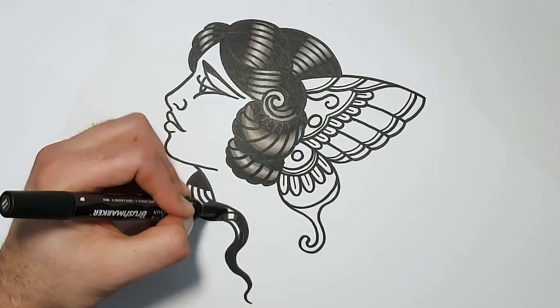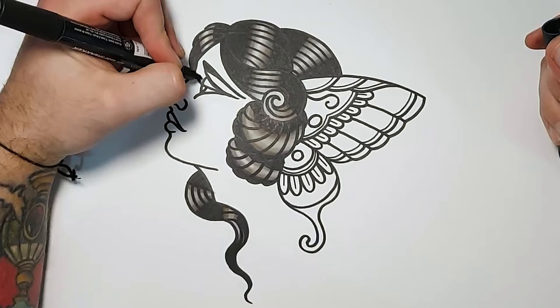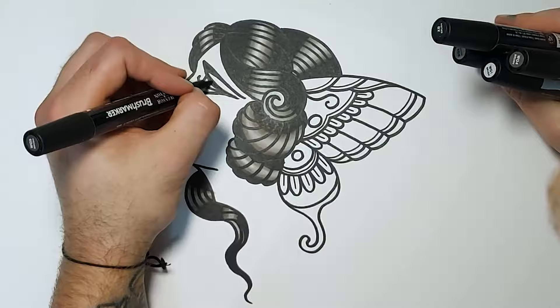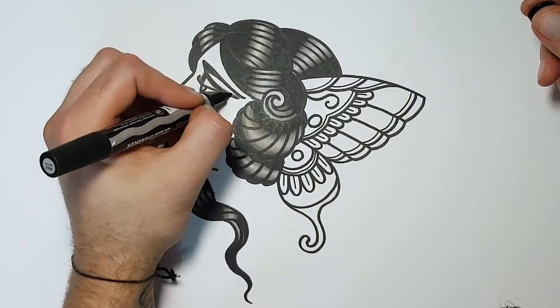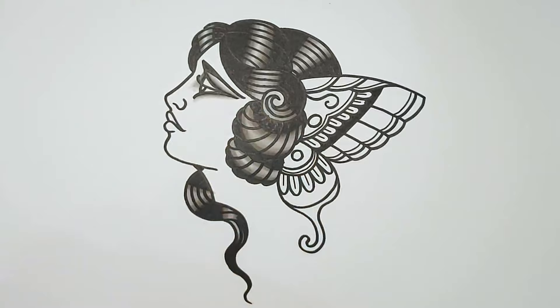You can leave a little white highlight strip through the middle if you want, but you don't necessarily need it. For this one I'm preferring to go whole gray over it - I want it to appear very dark so it makes that wing pop up even more. Now doing pretty much the same effect around the eye - setting a really thin little black just around the top and bottom and doing a very quick little fade out. I just want a hint of dark makeup around the eye, so go very short - don't drag that shade out too much. Maybe skip one of the shades, so go like black to WG5 to WG1.